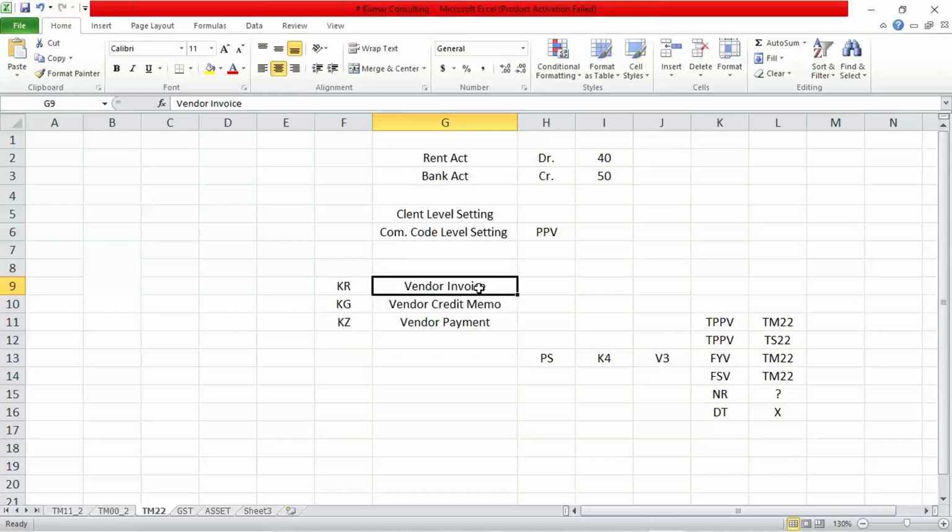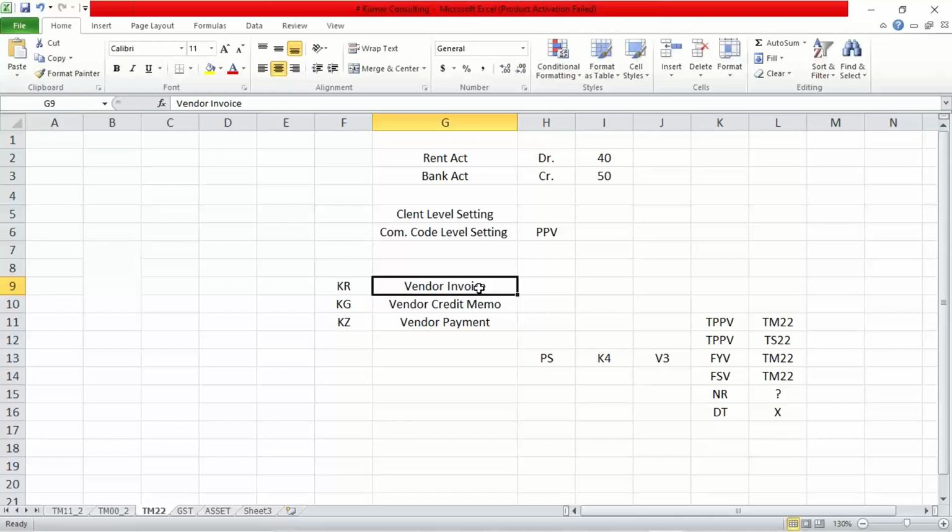So multiple document types are going to be used. So thousands of document types we need to set up, or more than thousands. For every company code 40, 50, 60 document types are going to be set up, right?